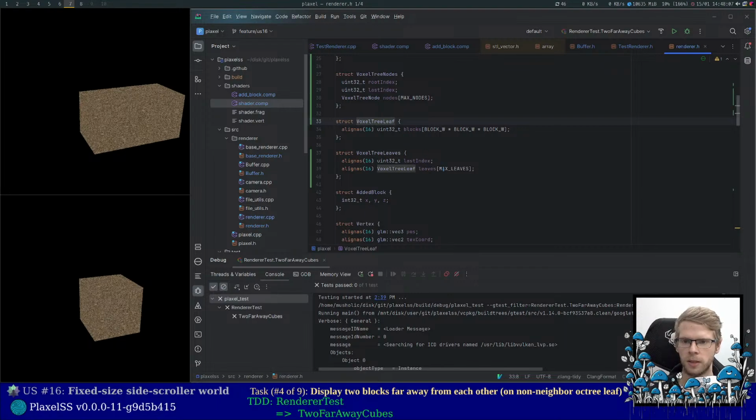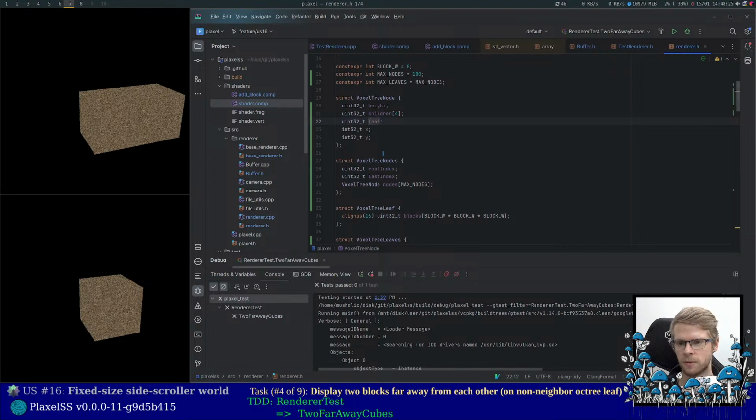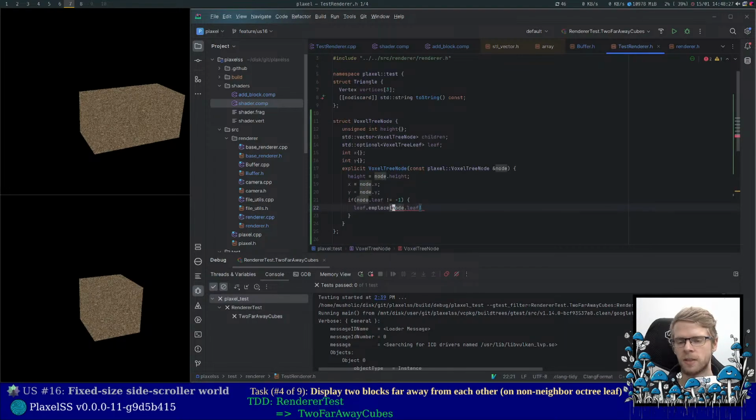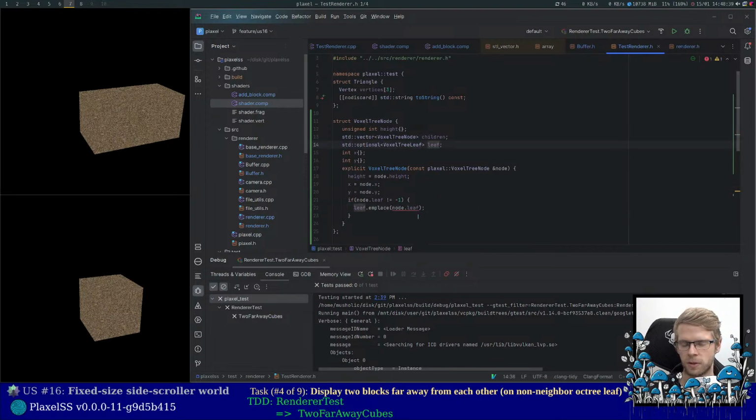And the voxel tree leaf is, is it the same? Ah no. Ah yes, for this I need something else. So let's keep it like this for now. Yeah, I can work on the children.